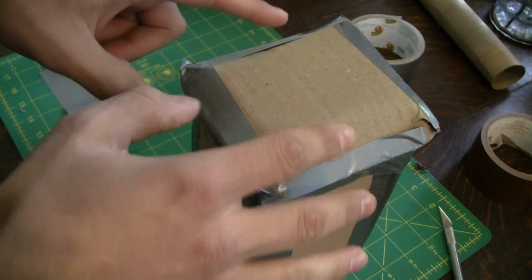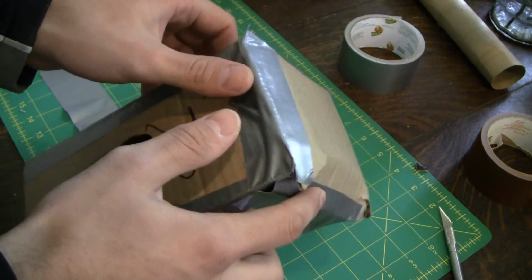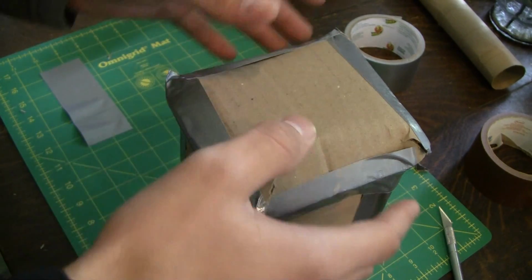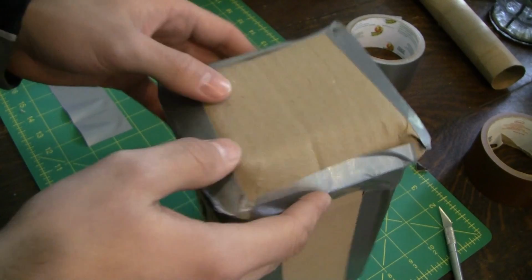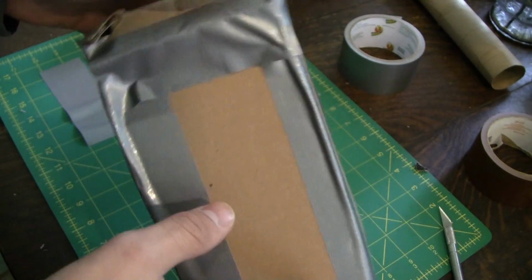So this is what it's going to look like when you have all of the sides taped on. I guarantee you, if you spend a little bit of time with it, it's not going to look exactly this crude, but I'm just giving you guys the idea, and you can spend a little bit of time to make it look really nice, because it did take me a little bit of time to make sure that it did come out correctly and make it look like a really good prop.